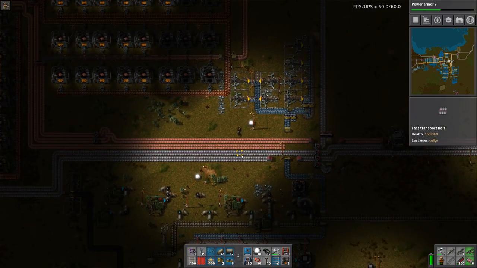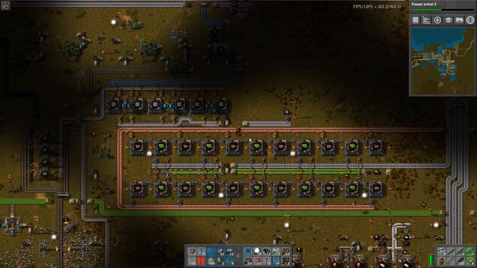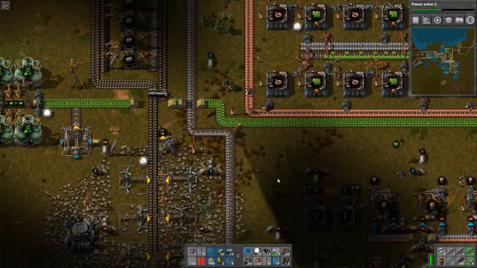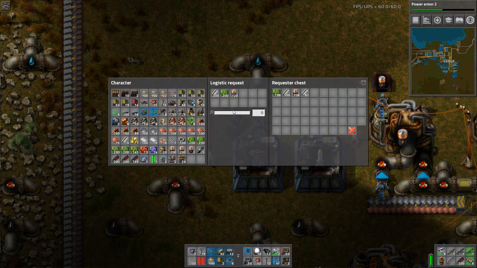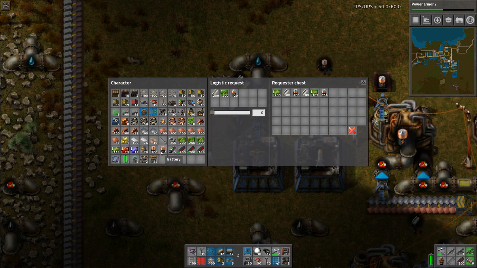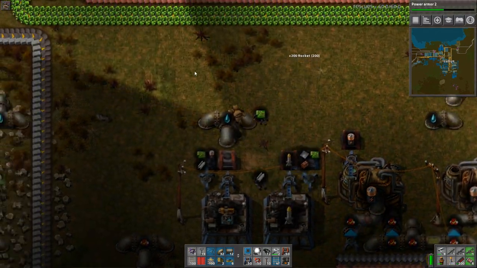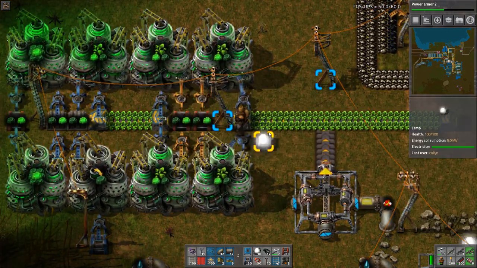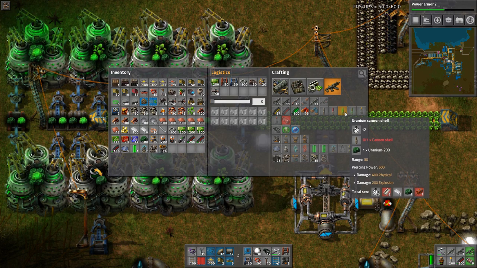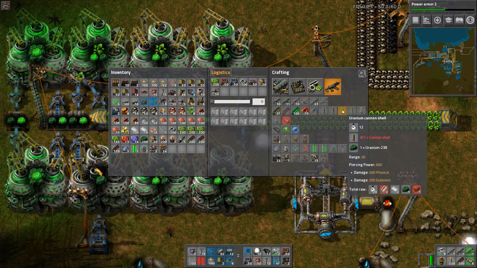Yeah, I'm not even doing anything with this other line. It's just sitting there. Alright, so, where are we? How you going? 23. That's a pretty good start. Let's grab some of these. Oh, they're cannon shells only.